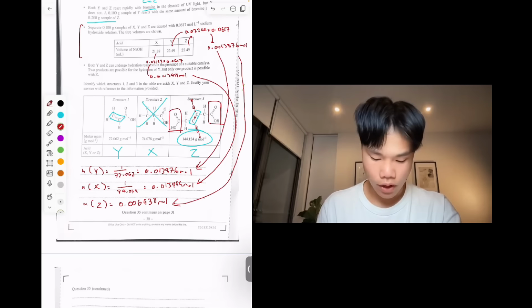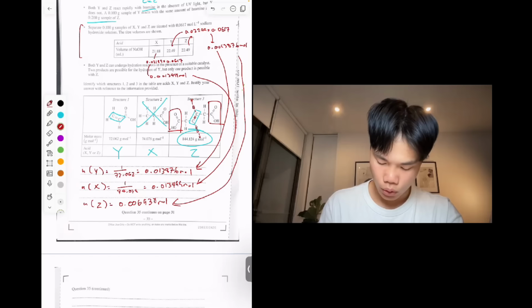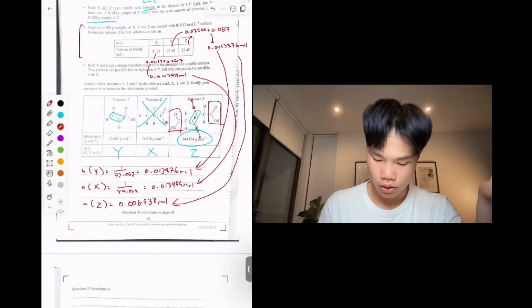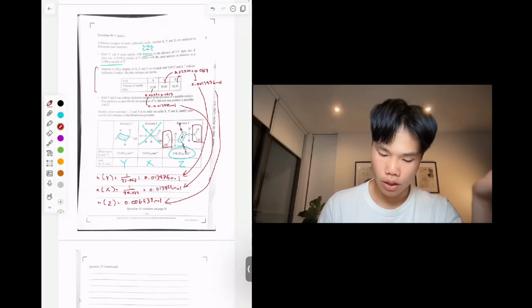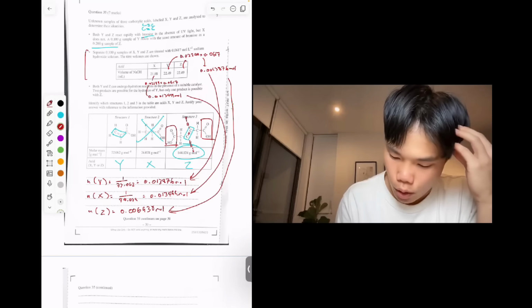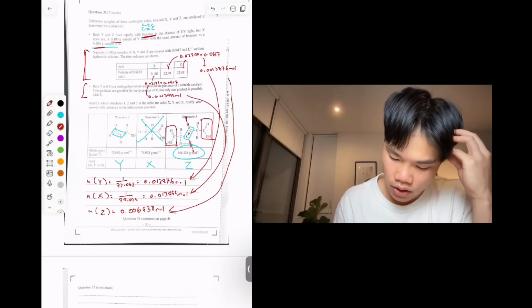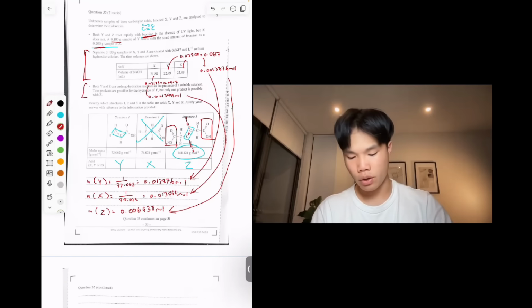So we've verified once again that the Z volume matches with Z, the Y volume matches with structure 1, and the X volume matches with structure 2. And we've confirmed through each of the pieces of evidence, which is, to summarize, the bromine water test, the amounts they react by, the titration amounts, and then lastly, the hydration information. So four pieces of information that you really have to discuss.